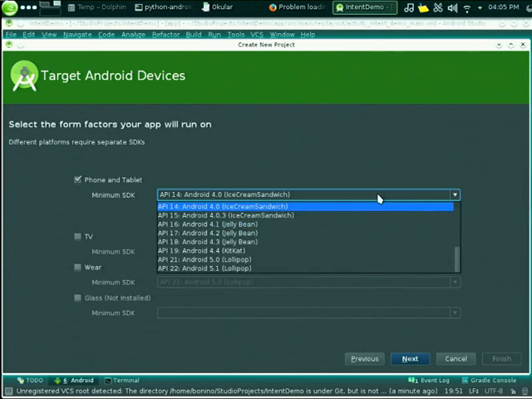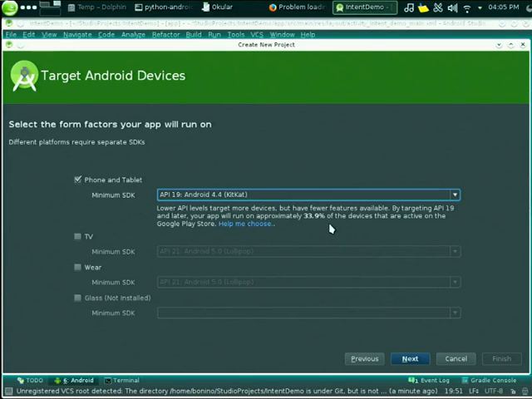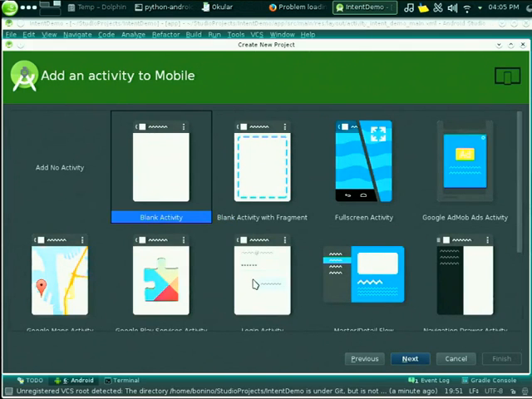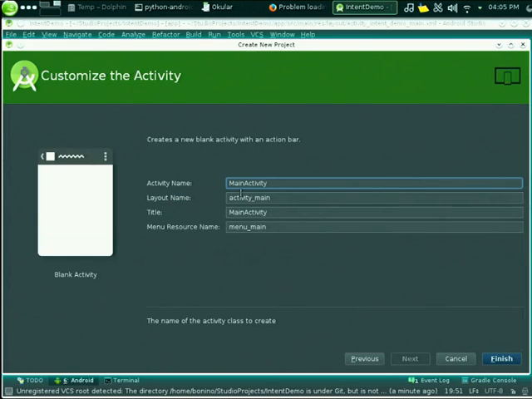You set up here the API compliance level, you see, from Android 1, API 1, up to Android 22, which is the current one, okay? Let's take just, for example, KitKat, and the IDE is telling, okay, now you are targeting almost 35% of devices. Then I hit next. You can select one template of the many available, let's say blank activity, and hit on next. Then you are required to provide the name for the main activity, the one that gets launched when you click on the launcher. Let's say here TracerActivity, for example, because we want to trace the activity lifecycle. And hit on finish.